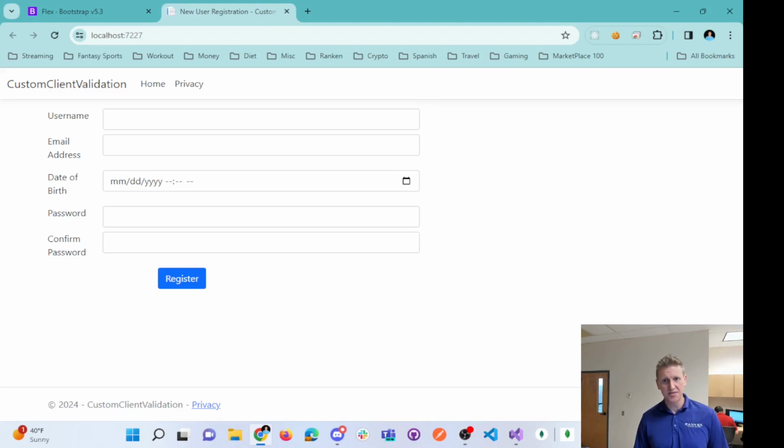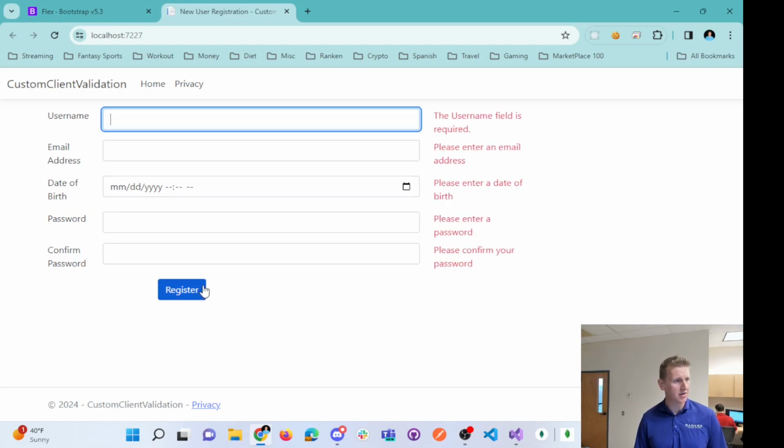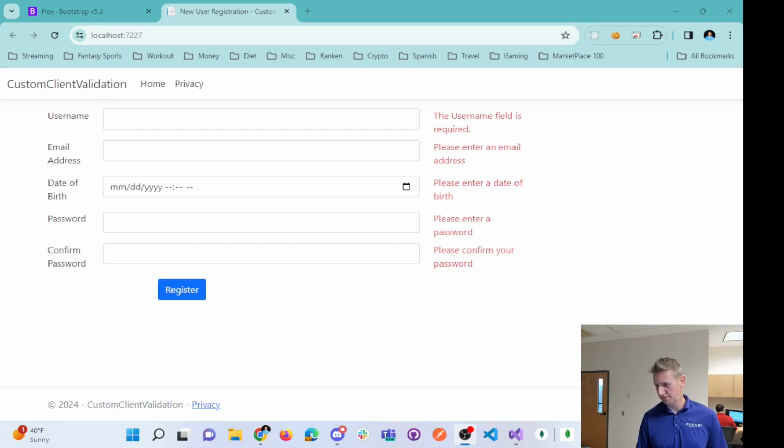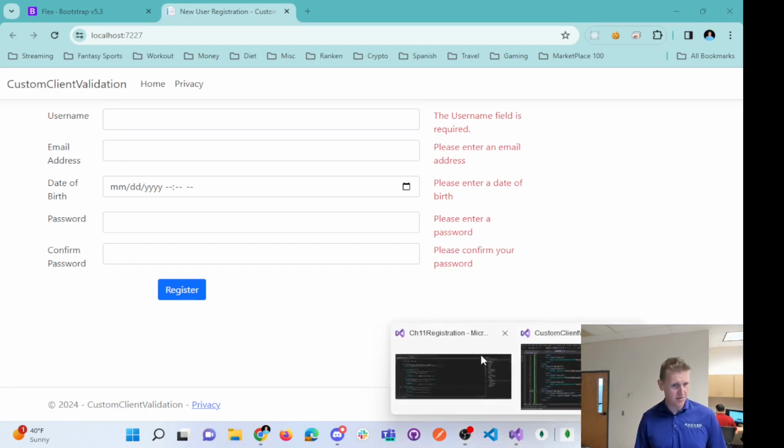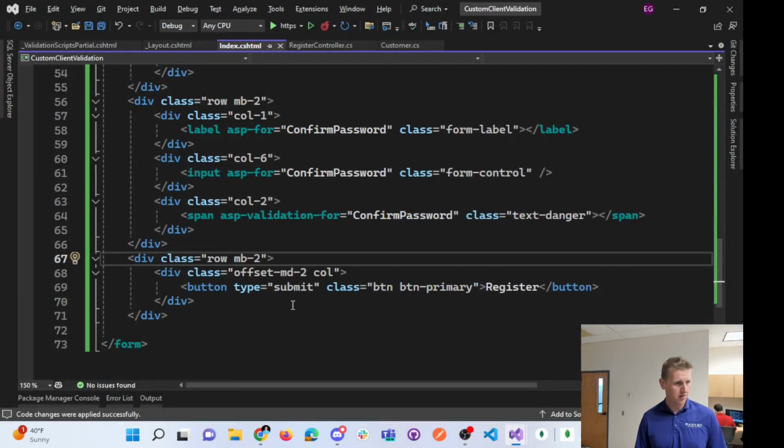And let's do a catch-all for our validation. Oh, I'm sorry, we don't need a catch-all. We've got built-in error messages off to the side. Yeah, register button right there.